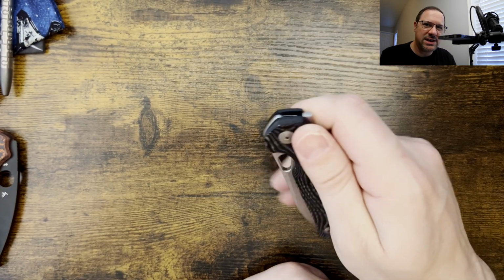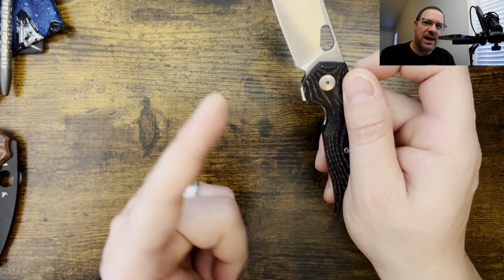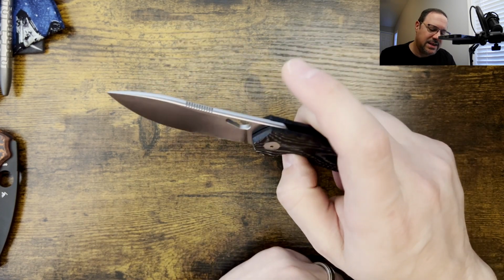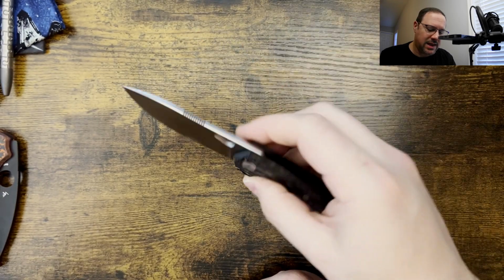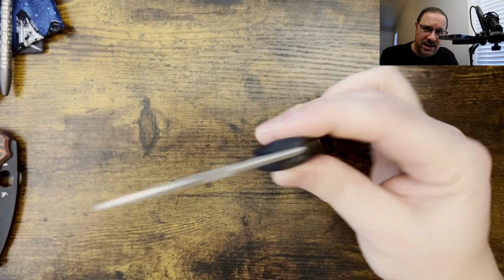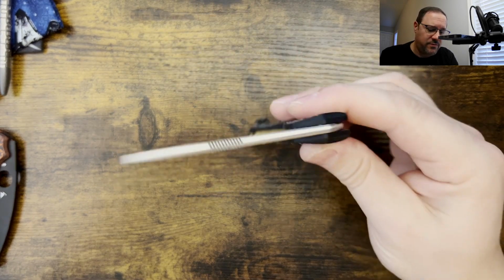The lock bar is actually pretty stout, and it does have a good cutaway. And I believe Kevin said for him, with more medium-sized hands, he's able to get in there okay. It's a little snug for me to get my thumb in there, but I am able to do it. Again, I think Italians probably just start to close the knife, get it to about that point, and then just let it fall home from there.